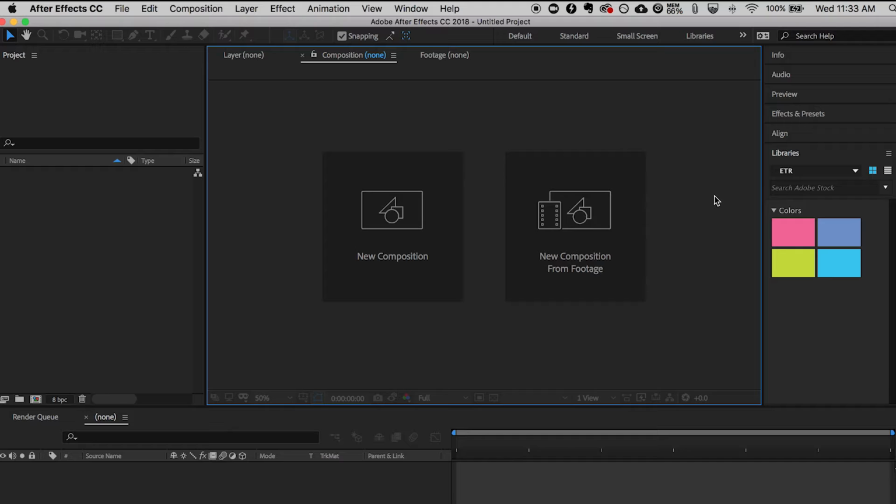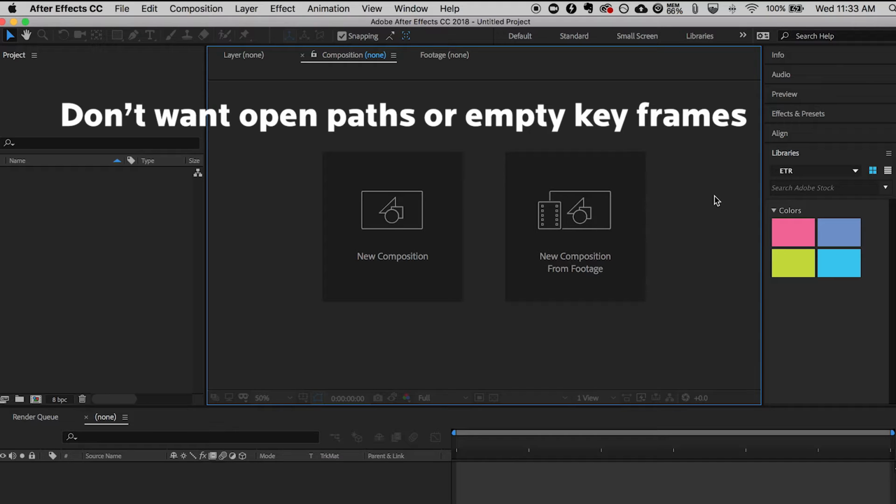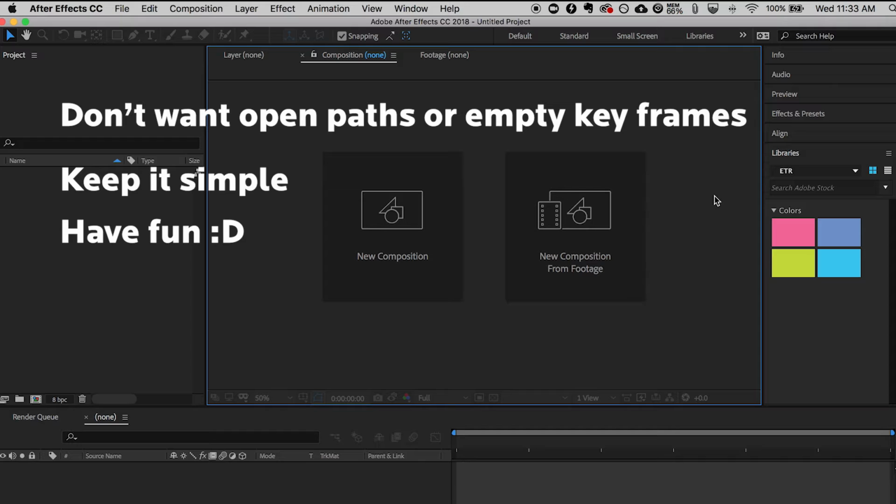There's a few things that I've learned: you don't want to have open paths that you're not using. If you are keyframing something and end up not using it, it could mess it up. And there's going to be lots of little things that you want to make sure is as simple as possible so that the conversion is easy. But the animation that I showed you earlier was pretty complex and I barely had any problems. So it's a really good plugin.